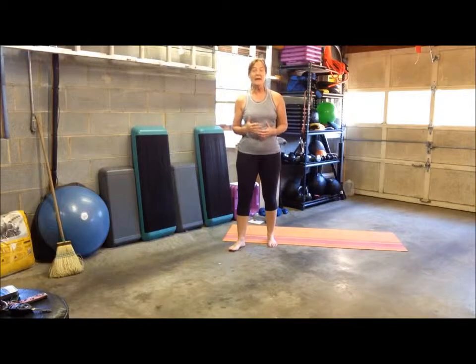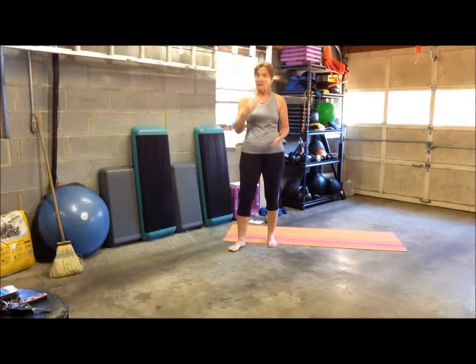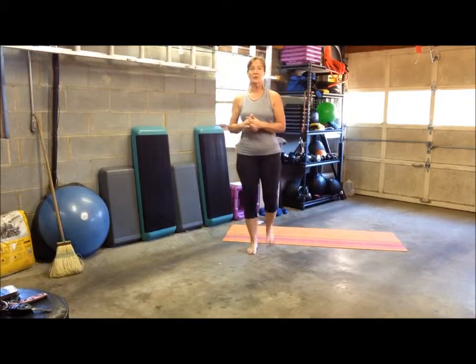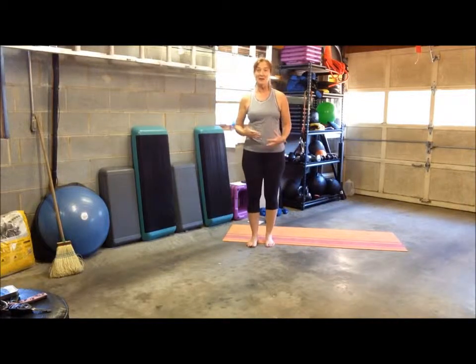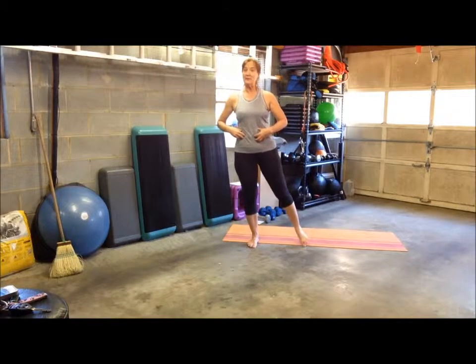Performing standing core activities is beneficial for many reasons. First of all, if it's a challenge to get down on the floor and up off the floor, then it's easier to stand and do core activities. Second of all, it helps you to work on your balance because most standing core activities are done unilaterally on one leg or one side. And third, it helps improve the communication between your brain and your body because not only are you having to work on your balance, but you're also having to think about the muscles that you're targeting.